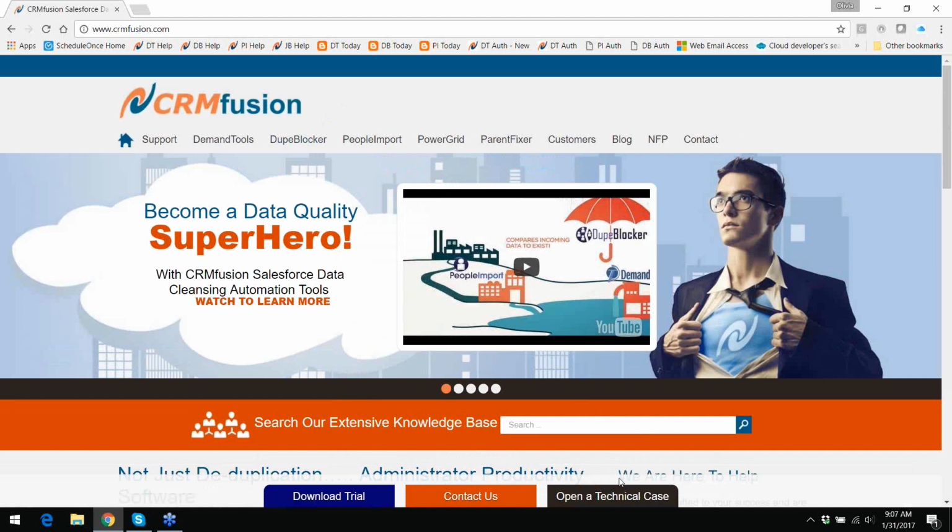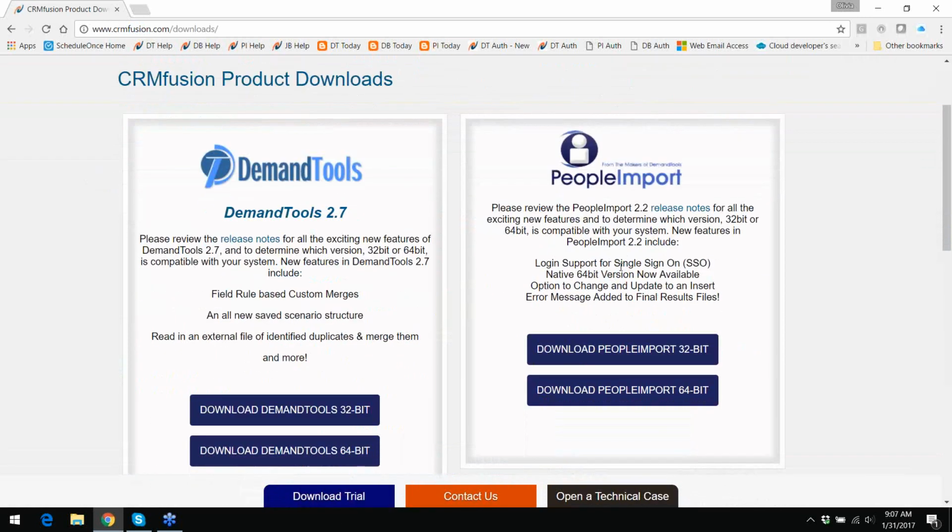There's a lot of stuff out there. And I know if I just come to our website, I can go to the download trial floating button down here, and I've got PeopleImport. Keeping in mind that we have a 32-bit and a 64-bit version now. So 64-bit helps things on the computer render faster because you're just able to use more of the memory on your computer than the 32-bit would allow. That's not going to help with the processing time from Salesforce because only Salesforce can control how quickly data is processed through their API. But if your computer can handle the 64-bit, if you have the right configuration, I always use it. And you can have both installed. So if you're not sure, they install in different locations, so you can try both.